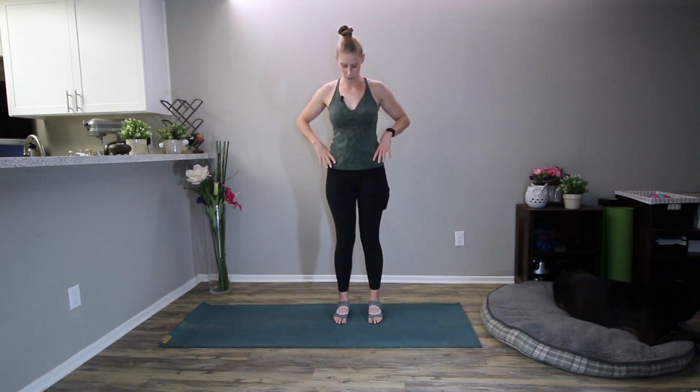When we're going to come down into the bridge pose next, you're going to do the same scrunches and then letting the weight come in and out, and watch how that affects your knee alignment in your bridge.